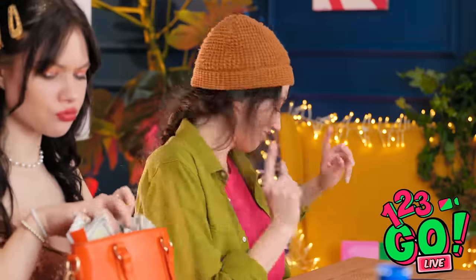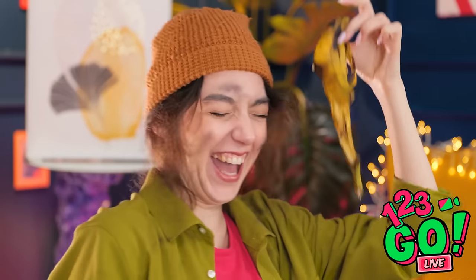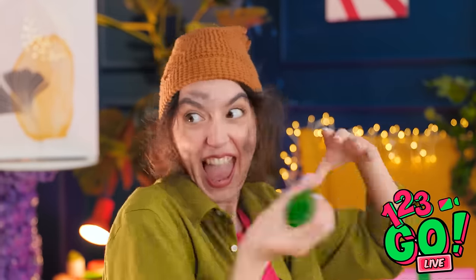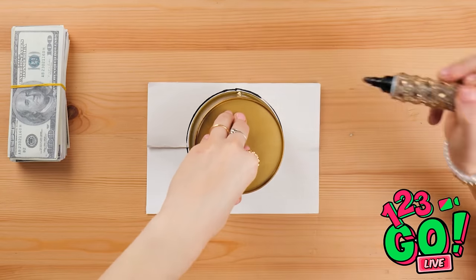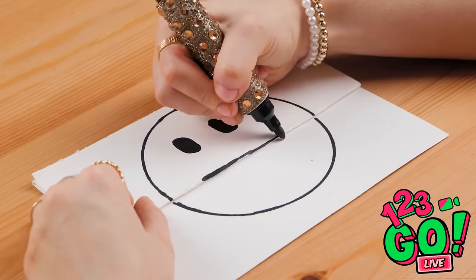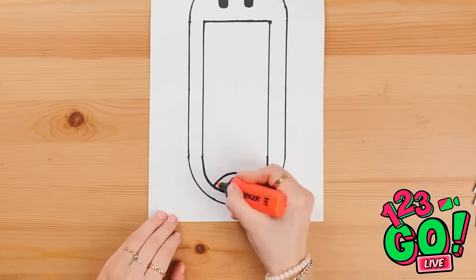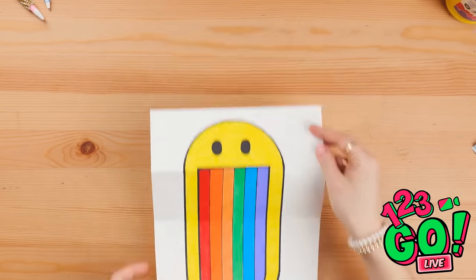I guess we better get started. First up we have — drum roll, please — a rainbow! I love rainbows! Let's just get on with this. I need something for my bag. I'll check my bag — what have I got? I can use it for my drawing! I forgot I had this — it still smells good. I'm just messing. I just need a pen — a diamond-encrusted pen, of course. That gives me an idea! I'll start by folding the paper. I'll place the pencil tin on it and use it to draw a circle. Then I'll draw a face on it — I'll start with the eyes. I'll split the smile over the fold. Now I'll open the paper up and use my money as a ruler to join up the face. Then it's time to add some color — I want it to be as bright as possible. I'll draw a rainbow inside the mouth. Now I can fold the paper back over — it looks great! Check it out — it's pretty good, huh?